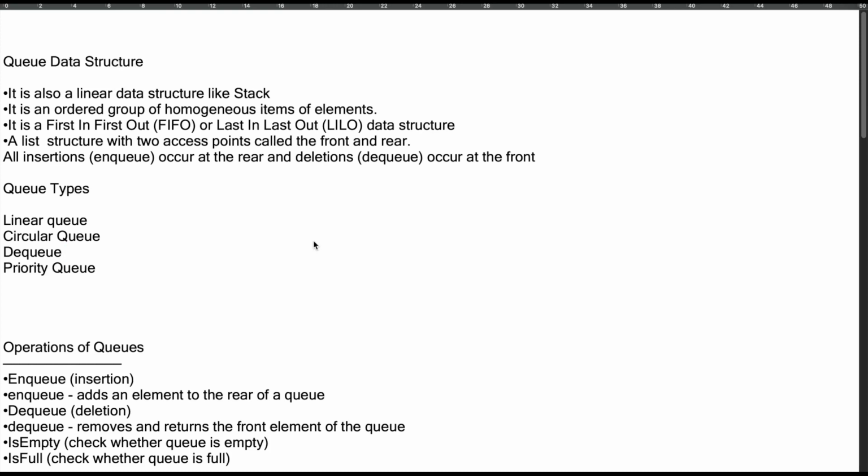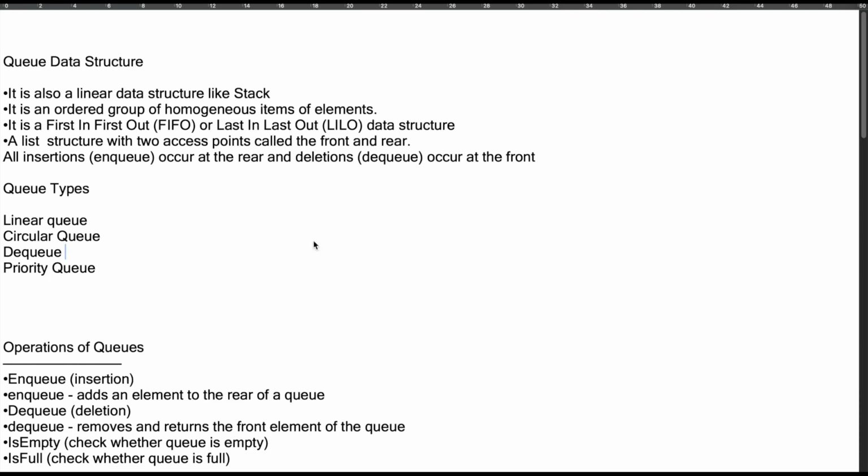To implement this methodology, we have two pointers here, whereas in the previous case we had one pointer in the stack, that is the top pointer. Here we have two pointers, that is the front pointer and the rear pointer. Why? As we discussed, in a stack both insertion and deletion are done at the same point, one end. Whereas in a queue we have two openings: it is open from the front side and also from the rear side. That's why we have two pointers, a front pointer and a rear pointer.